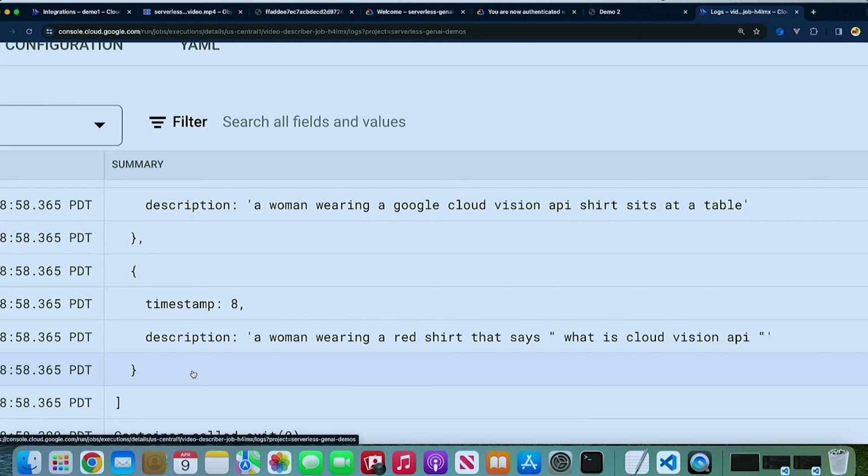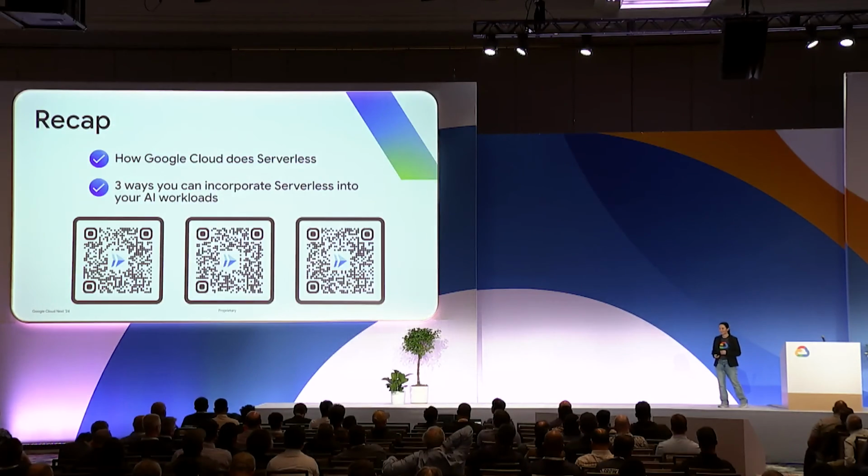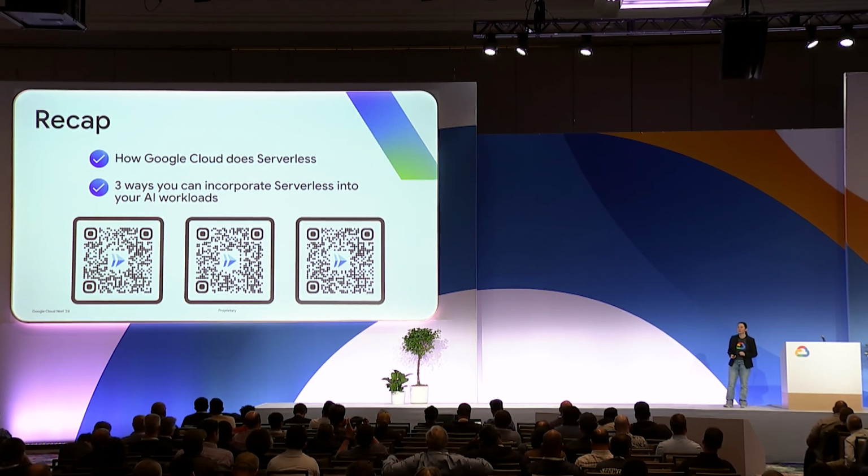So now to wrap up the presentation, go back to slides. All right, so the recap. You saw an overview of how you can let Cloud Run handle your auto-scaling needs while you focus on your code. In demo 1, you saw how to incorporate Gemini into a chatbot on Cloud Run, and how to use the Google client libraries to handle authentication to Google APIs for you. In demo 2, you saw how you can use function calling, so your large language model isn't frozen in time. And in demo 3, you saw how you can use specialized Vertex AI APIs for specific tasks.